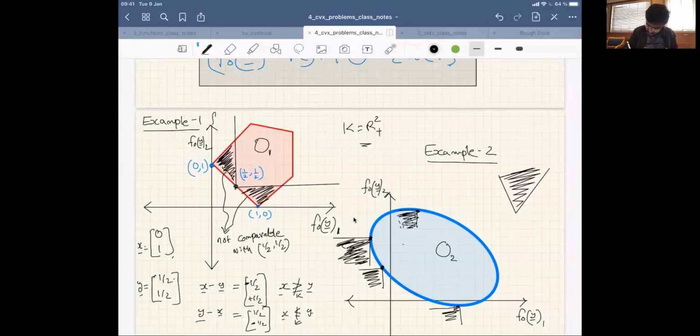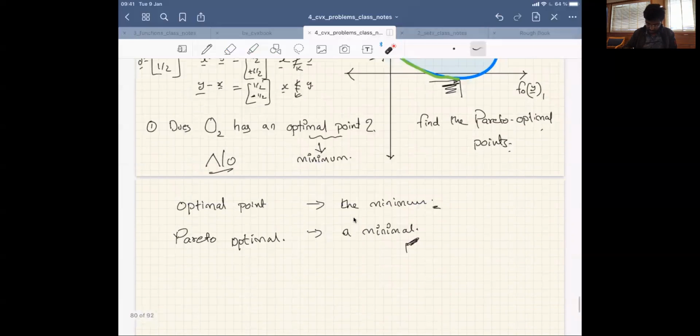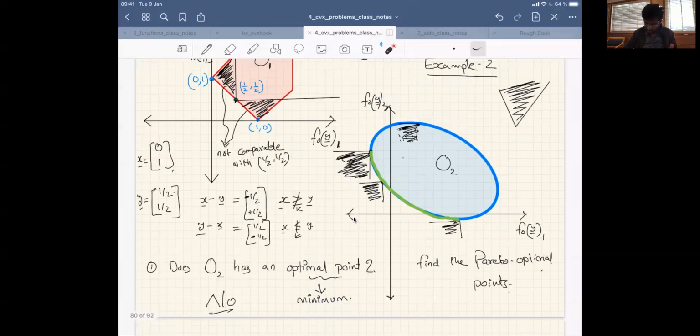So in this case, the Pareto optimal points will be all the points up to here in this region. In other words, since our cone is R2, just draw a vertical line, bring that here and find the point where it is touching here. Draw a horizontal line, bring that here and find the point where it is touching here, and all the points within that. These two lines are two tangents, that we'll see soon. So this was our discussion.